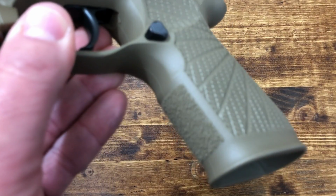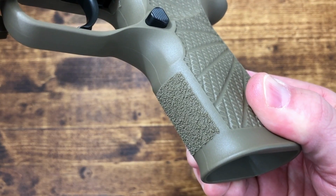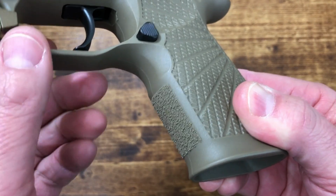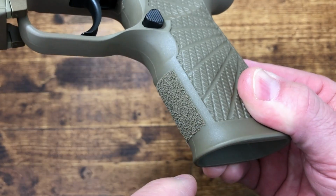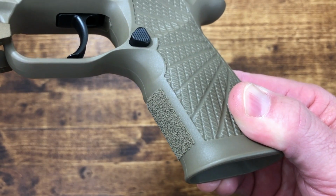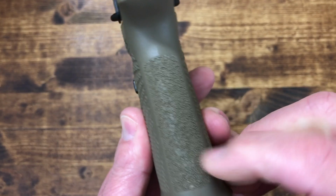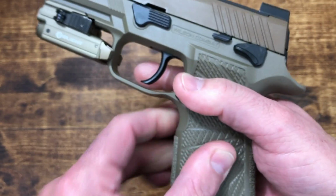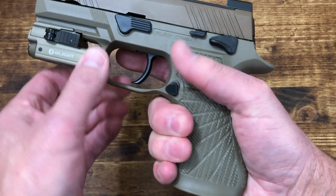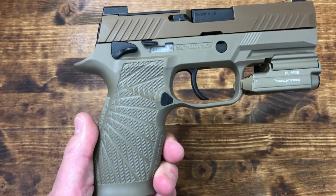Let me see if the camera will cooperate with me here. Bear with me a second. There it is. You see the texture in the front, how it's completely different from the texture on the sides. So much rougher on the front than you have on the sides. If you wish to carry this, it's not going to grate your skin like a cheese grater while you carry it if you don't have a t-shirt underneath. And the back has the same texture as the front. So where you need it the most, where you're going to create the friction of shooting, is where you have the most grip, but you have texture all the way around to the top of the grip.